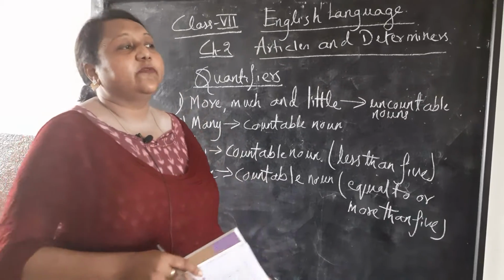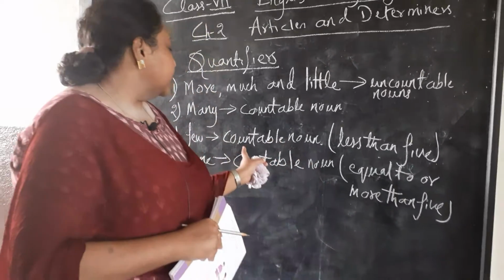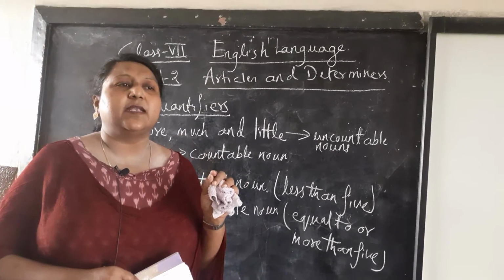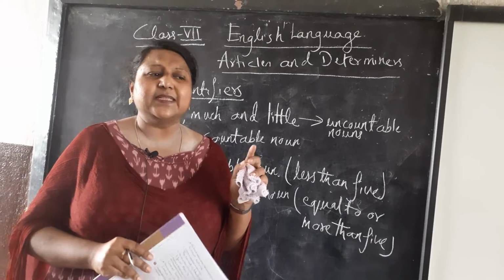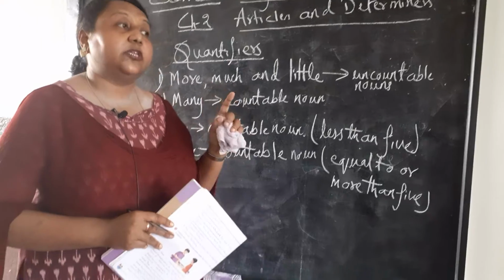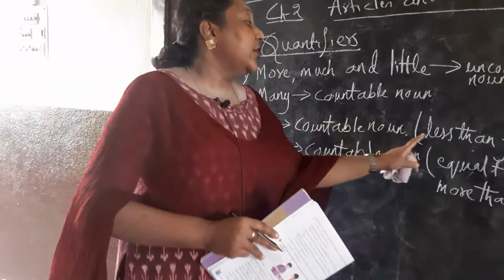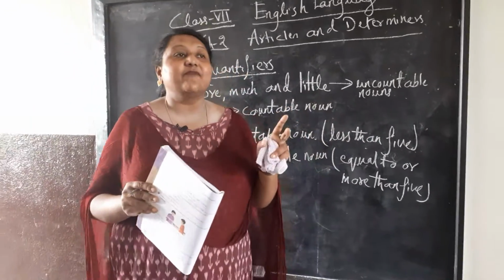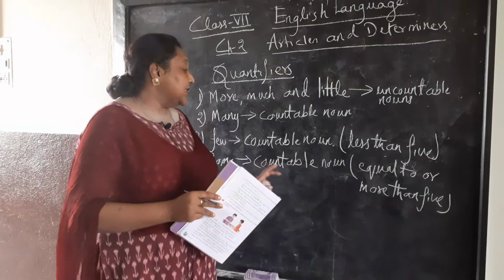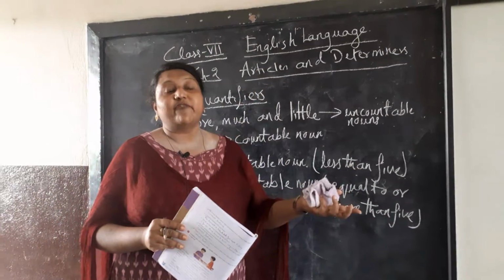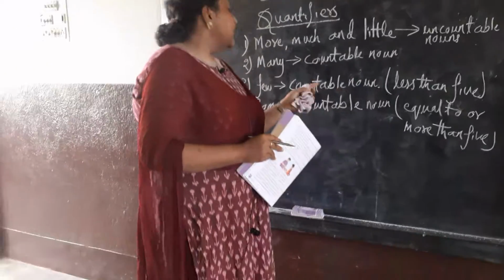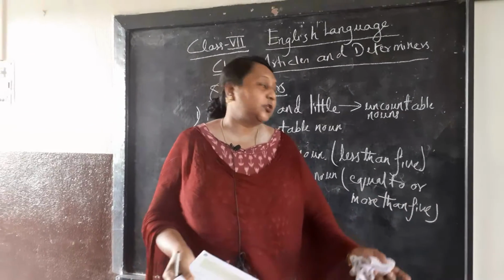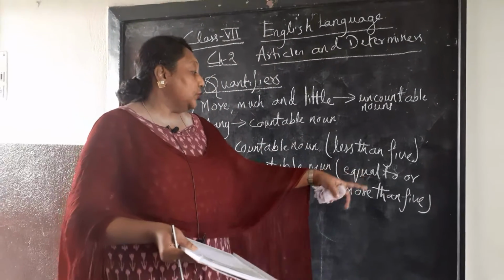A bit of difference between these 2 words: both are cases of countable but indefinite quantity, or you can say a bit vague quantity. Vague means indefinite number, but both are countable also. Now, few. Few describes less than 5 in number, whereas some describes equal to or more than 5, that means above 5. Just like few students were present today, that means hardly within 5 students were present today, whereas some is equal to or more than 5.